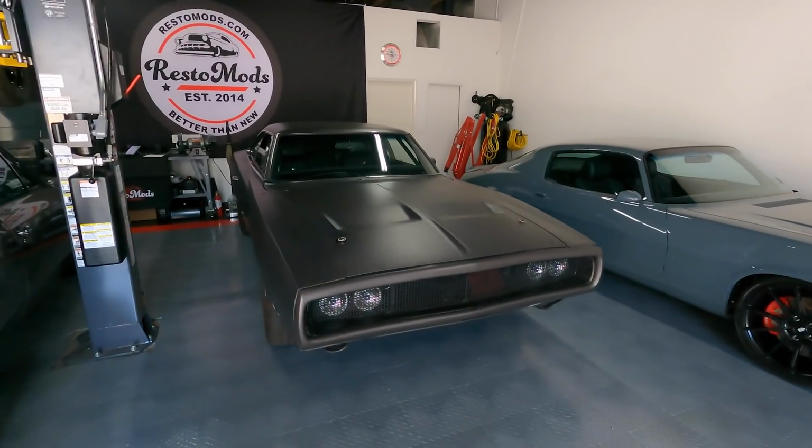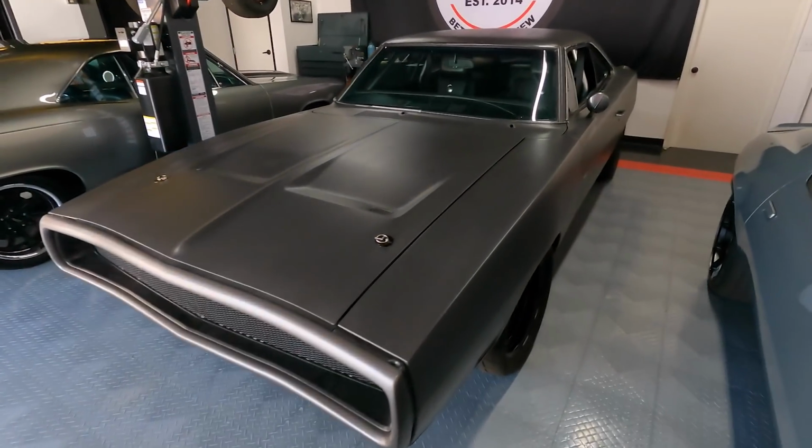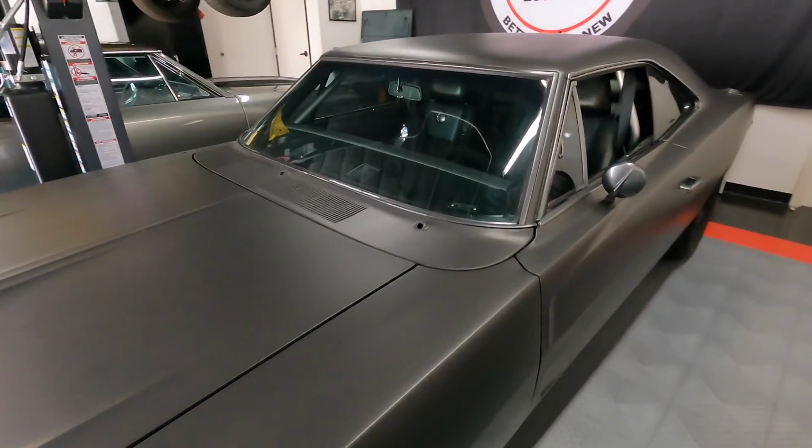We did it again. We bought another Charger. We know you guys love these cars. We really love these cars. We love giving them away. This time we ended up buying a 70. So this car is a little bit different than the 69s we've given away, but same body style.